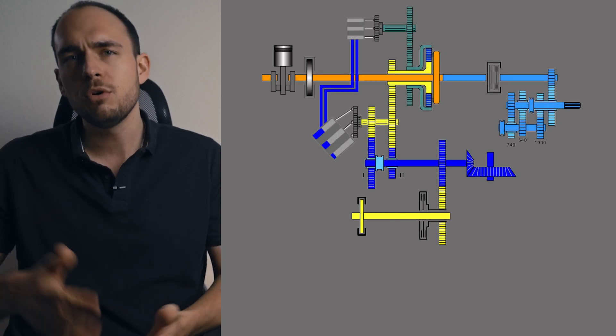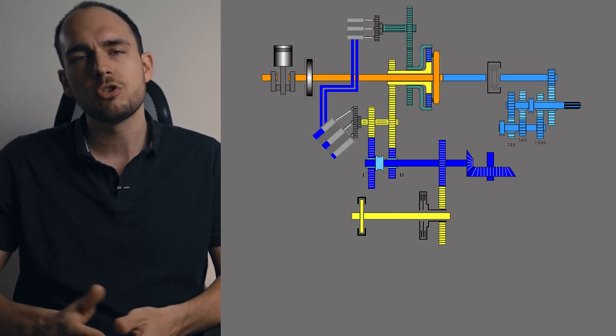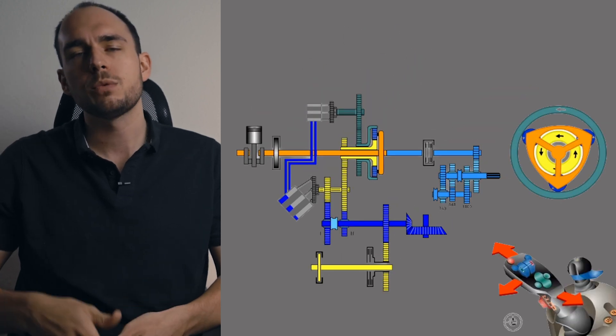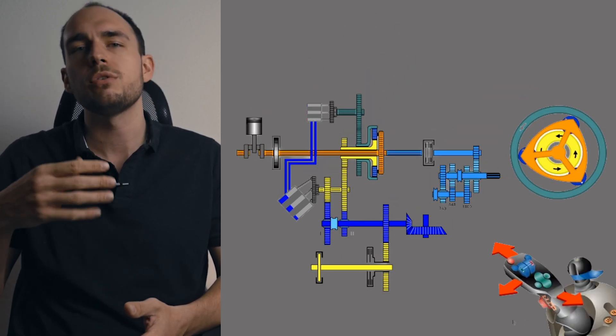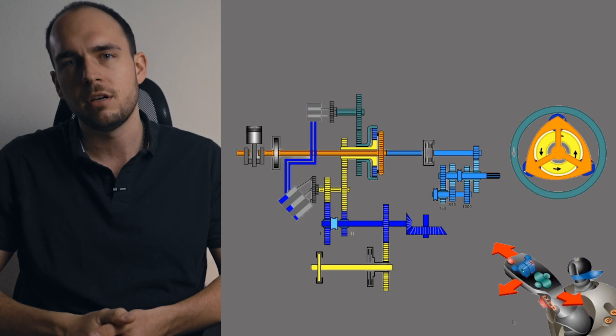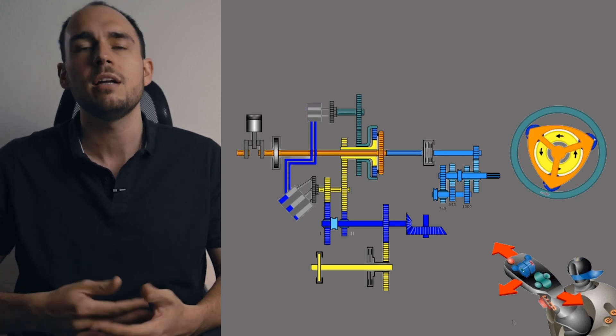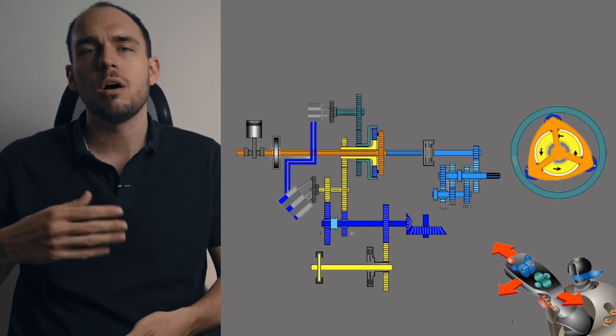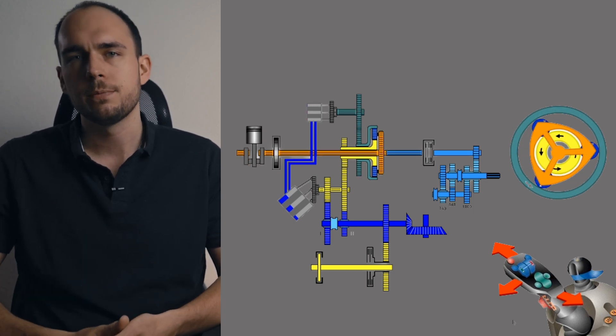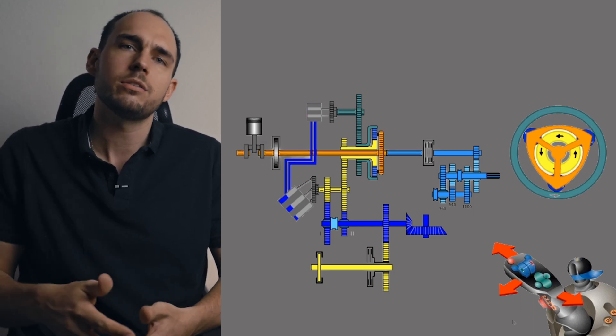But how do we get this tractor moving now or what happens when I operate the joystick? So at the beginning of course we need to start our engine and now is also the time to take a closer look at the planetary gearbox because as you can see the drive shaft, the transmission gearbox and hydraulic pump are turning while all the other shafts and gears are standing still. This is because the planetary gear is constructed as follows.